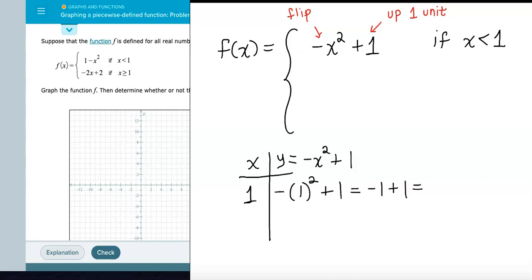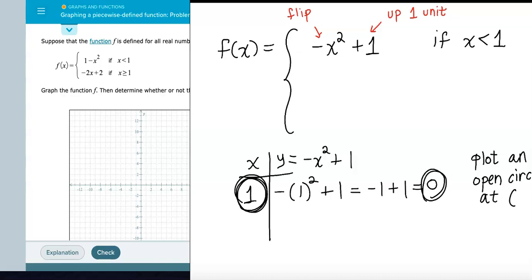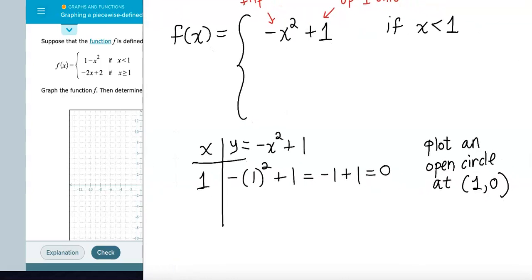And we have 0. So I will plot what kind of circle? An open circle, because the symbol is just less than. Open circle at, what are the x value and the y value? (1, 0). I need at least one more, because I remember from the previous problem, they want me to plot another point on this parabola.